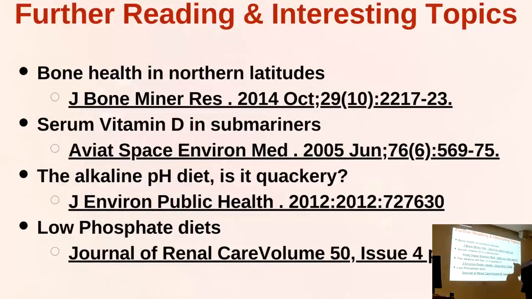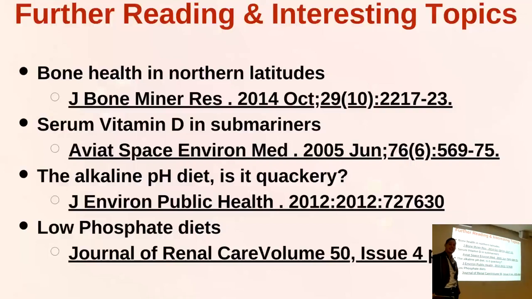Okay, so there's a few other things here worth having a look at. So go and check out these further readings on here. Things which I think you might find interesting are, what is bone health like at northern latitudes? Do you see more breaks? Is there less bone mineral density? How does it affect the vitamin D content of their diet and their blood? What is the vitamin D content of submariners? They spend a lot of time below the sea surface. They don't get a lot of vitamin D. What are their vitamin D levels like? Do they see more breaks? Interesting stuff.